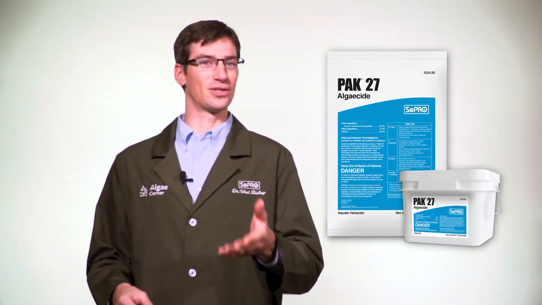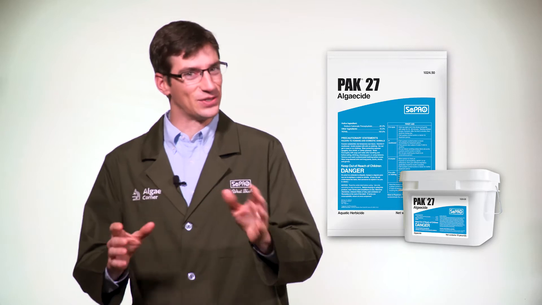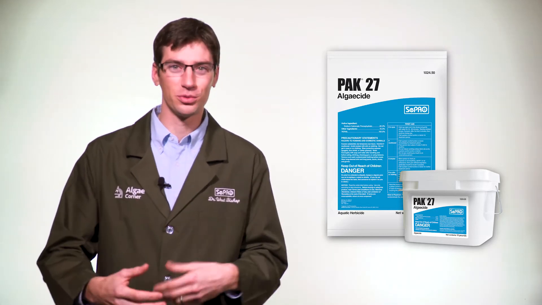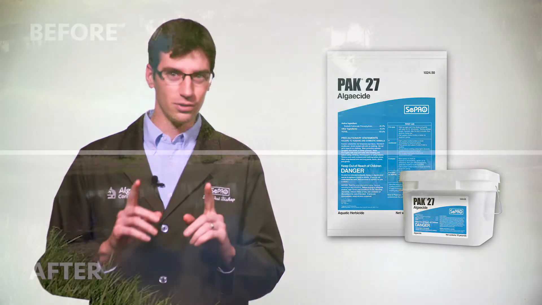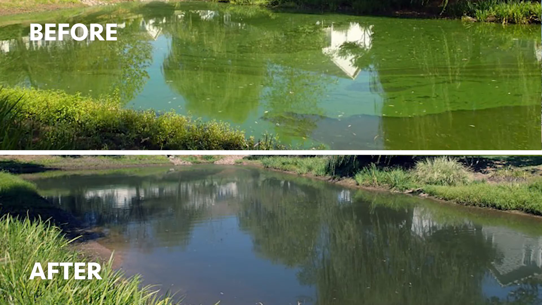So what is PAC27 and what makes it work? Well think of this like the magic stain remover. It can save your favorite shirt. You put it in your washing machine, it takes out those stains. Well it can do a similar thing in your pond or your water body. It can remove those nuisance algae and bacteria from your system.